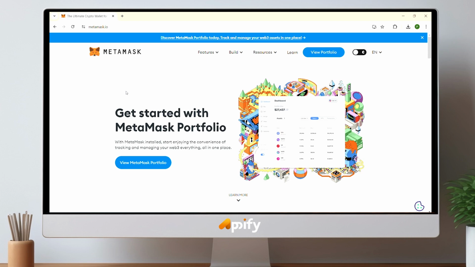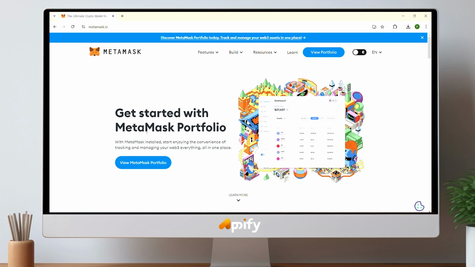So first you need to open your Kiwi Browser, and when you open the Kiwi Browser there will be a search bar in it. You just have to click on the search bar and type Metamask, and the search results will be shown to you. You just have to click on the search result that has Metamask text and this Fox logo in it, and you will be able to access this interface.